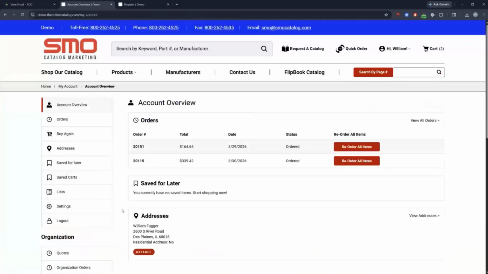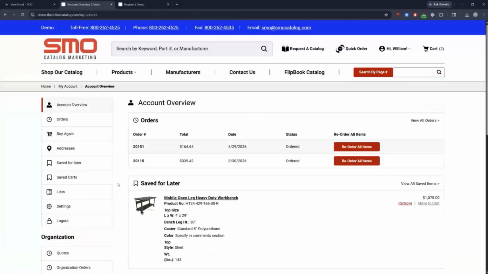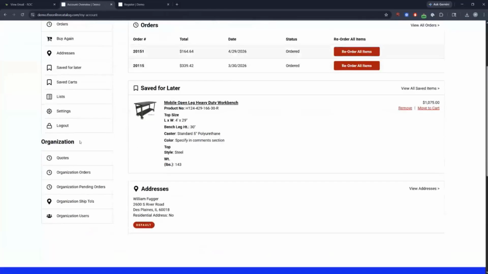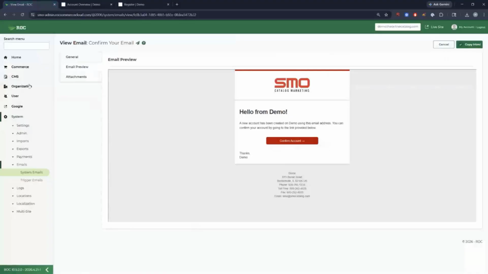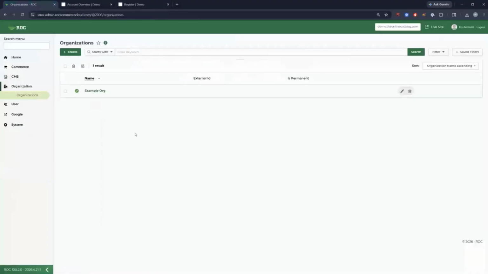That covers our primary user features, but there are still more features to go. Next, we can utilize a tool that we call organizations. Organizations are like your customers. Let's say I am a distributor and I sell a lot of product to one of my primary customers. Now, this is something that you have to do as a dealer when you're creating these users. Now, when a user gets created, you have the option to then add them to an organization. To create a new organization, you click the Create button here.